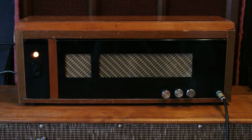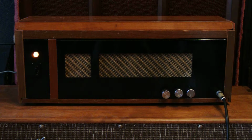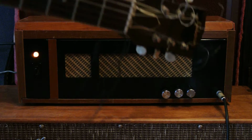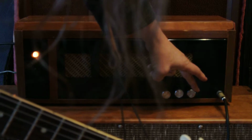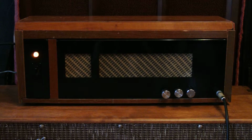So, I'm gonna put on my old guitar. Hope it doesn't make a lot of noise because it's got a funky jack. And we'll find a respectable volume here. That's probably pretty good. Here we go.